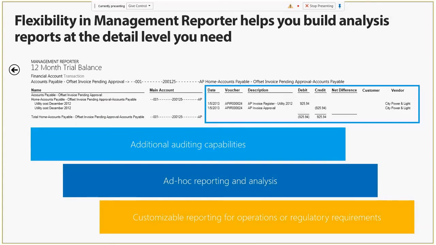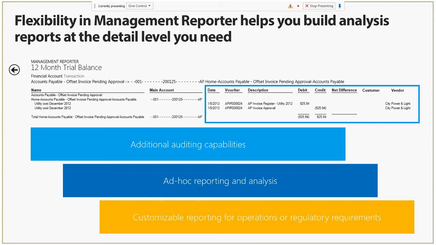Another new feature within the CU8 build of Management Reporter is the ability to drill down to the supplier or customer name. This has been something that's been asked for on several occasions from our customers, and thankfully Microsoft have listened and incorporated it.